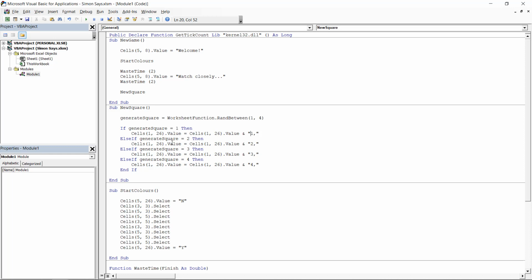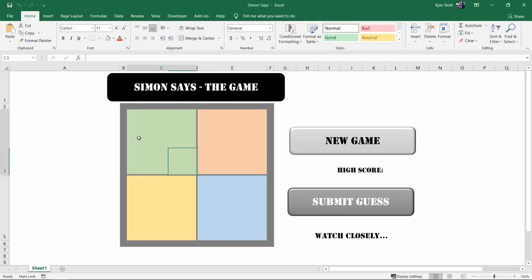Let's say this function's run again, and now this time it generates a 4. So this 1, nothing will already be in existence, so the cell value will already be 1, nothing. But then it's going to equal 1, nothing and a 4, nothing. So it's going to continually add on to itself every number that's generated. And by using a number that's generated, we're going to use that to light up the cells. So we can arbitrarily assign a 1 to, let's just say we use 1 as this, we use a 2 as this, 3 as this, and 4 as that.